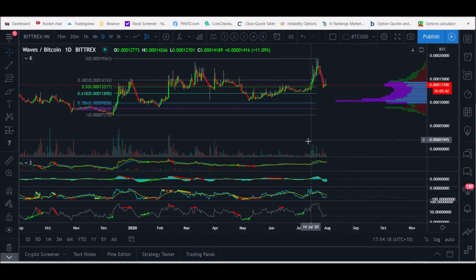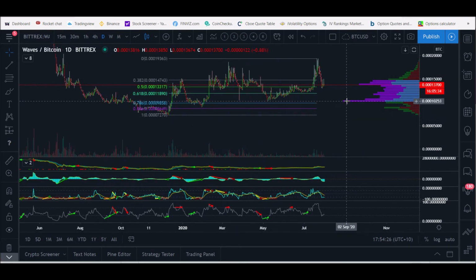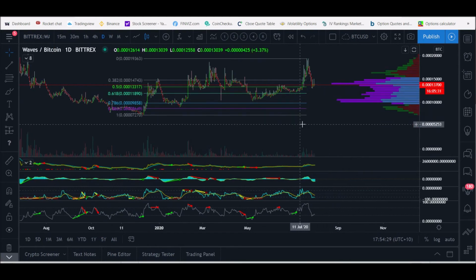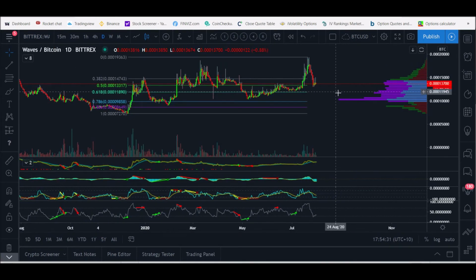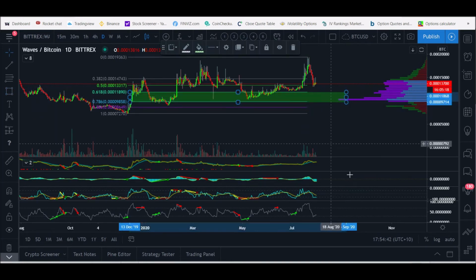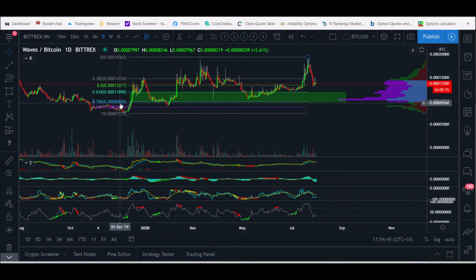Bulls are technically still in control here, so we could hold this level. The POC of this range, you can see, okay, the POC is sitting there. So let's just work off this range itself. So the POC is sitting right here. I would like to see it come into our green box between the 618 and 786. That's roughly 9858 if you want to be exact to the 786 fib, which will give you this bottom to play with and this sort of support here.